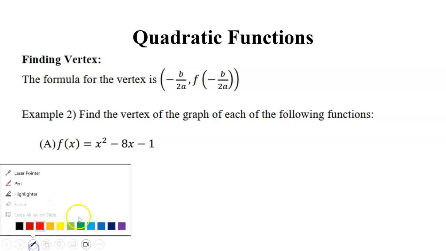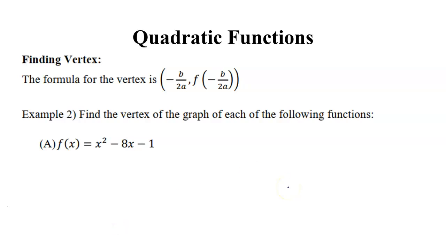So finding the vertex is that highest or lowest point that connects those two sides of our parabola. The formula for the vertex, this is the x: the x formula is negative b over 2a. That's from ax squared plus bx plus c, so that's where we label and figure out those a's and b's. And then when you find the x, you go to the original equation and you just plug in that number for x.